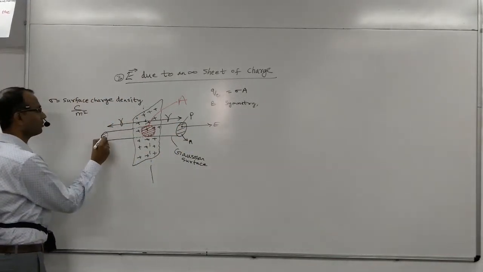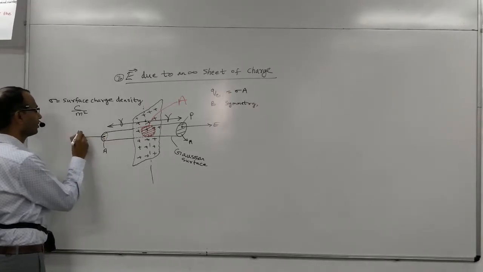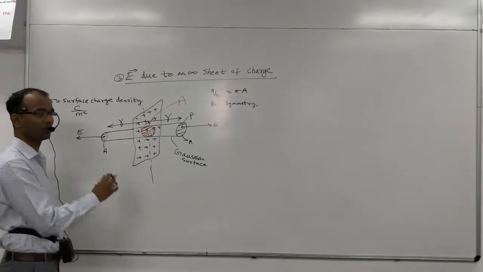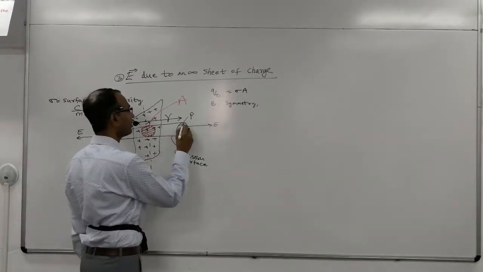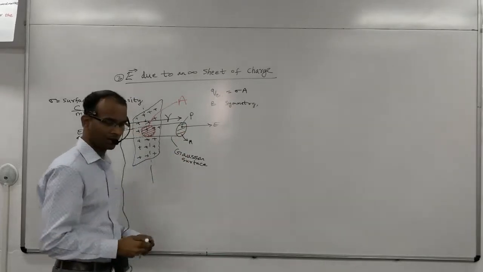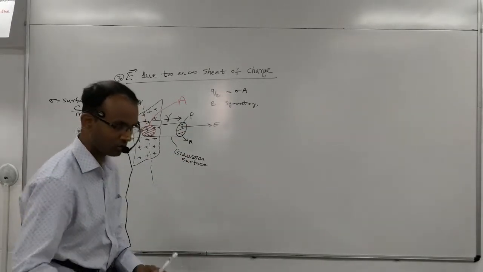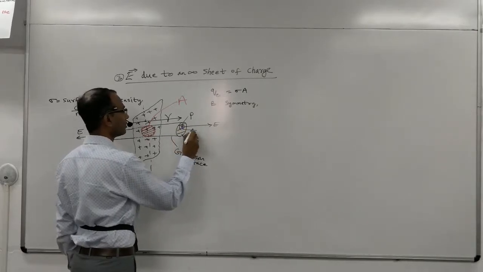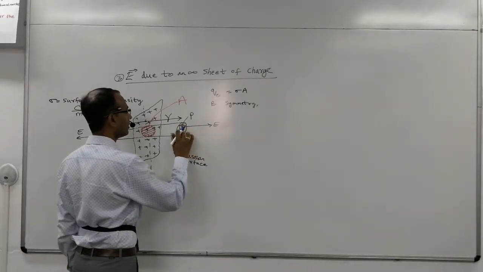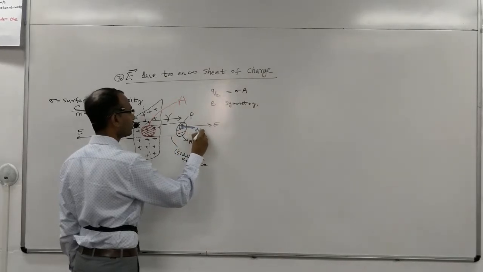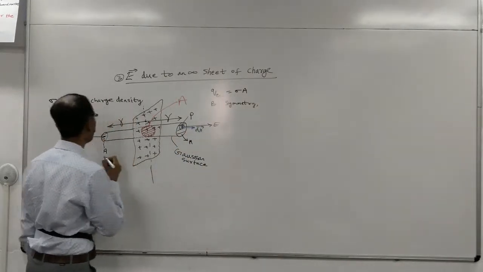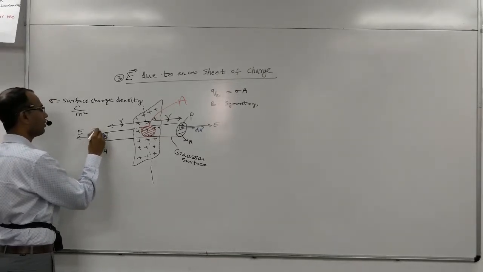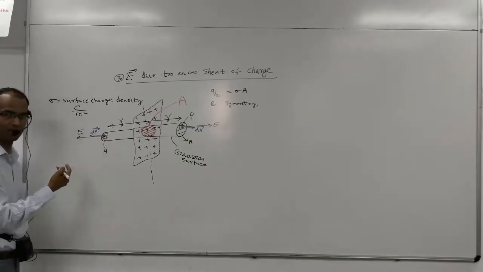Similarly on this side also, electric field will be away from the sheet. The cylinder is perpendicular to the sheet. And if I take an area element dA, which is very small, over which electric field doesn't have any chance to change, then this dA vector will also be parallel to the electric field vector. Small area element, the area vector will be parallel to the electric field vector at the end caps.